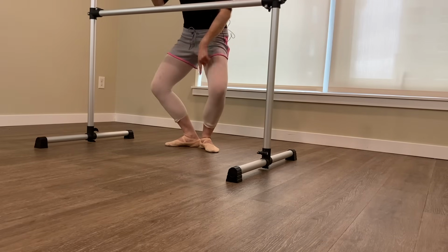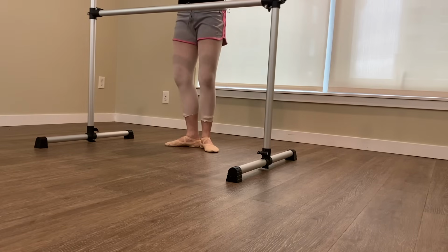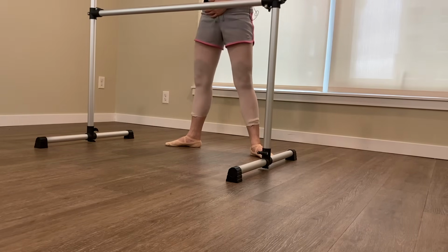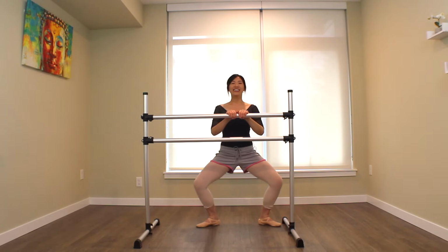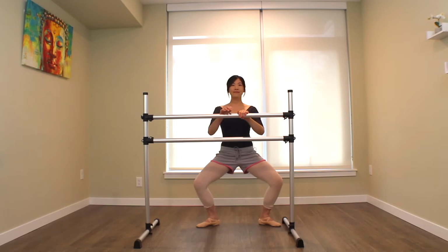Heels on the ground. Heels off the ground. Heels on the ground. Point the right foot. Really set it down. And demi. And up. Good. Abs engaged. Up.